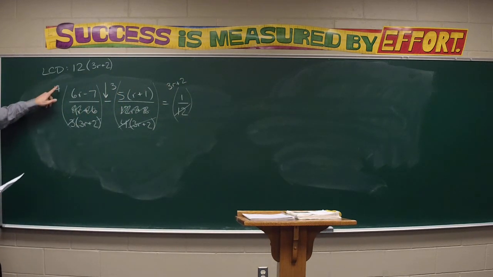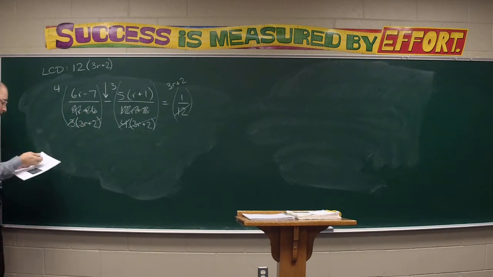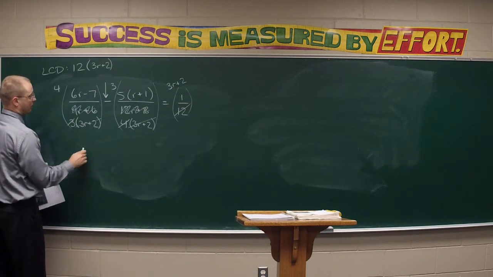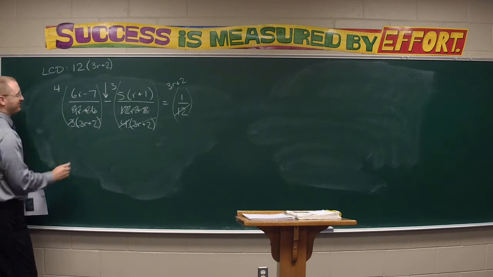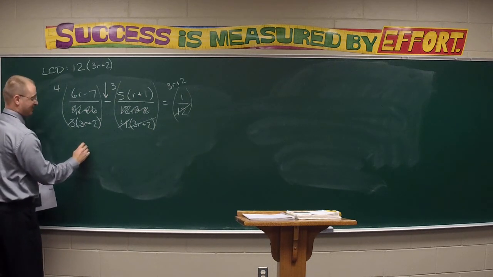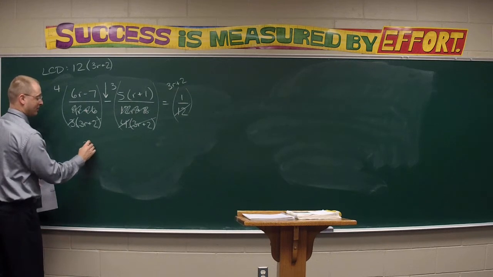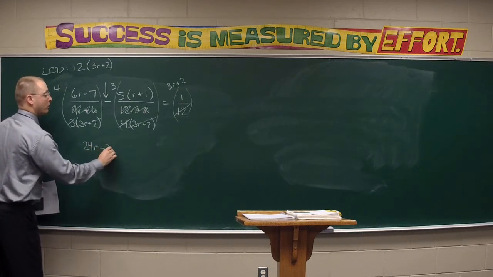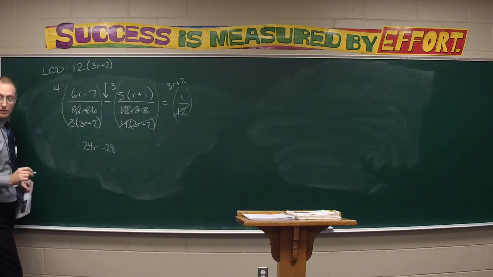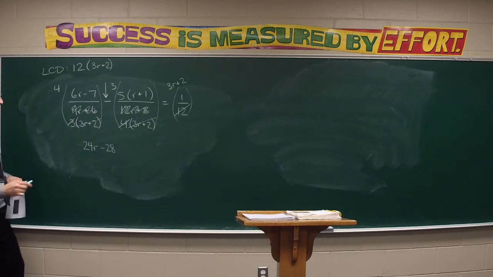So I need to distribute the 4 to get what, Michael? You need to distribute the 4 to get... I did my thing wrong, but what should you have done? Distribute 4 to get 24r. Yeah, that's correct. It is correct, it just took longer.